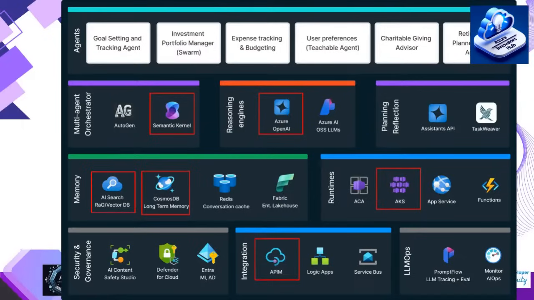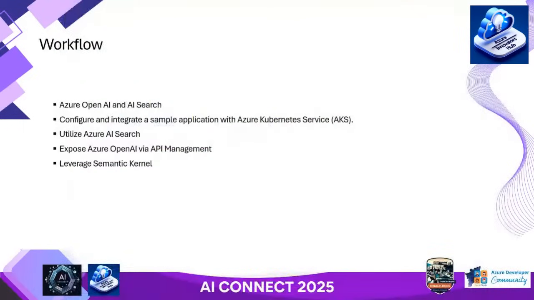So this is the workflow that we will follow for our solution. I'm going to show you the configuration of the Azure OpenAI models and the AI Search service. Basically, in the AI Search service, we're going to add our knowledge base, if you will, and create some indexes in there so that we can retrieve the relevant information and then pass it on to enrich the response to the customer.